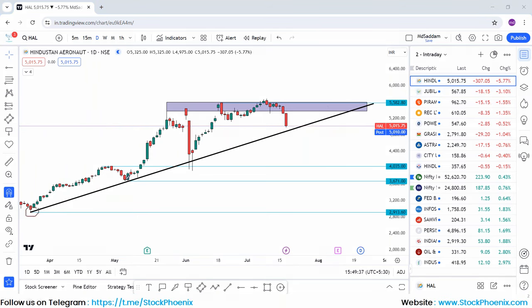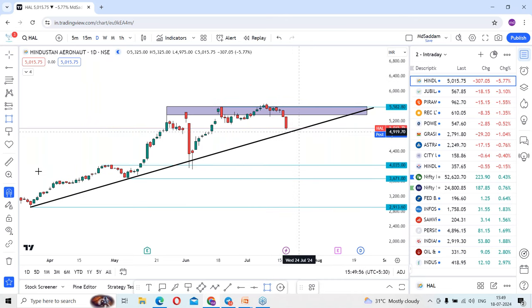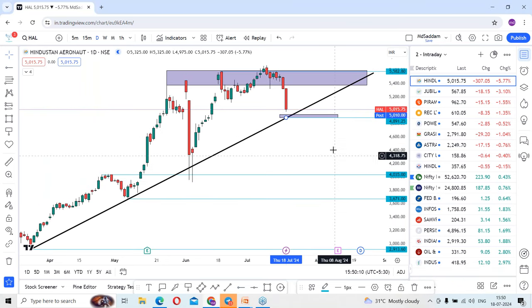The stock took support and pulled back from these swing levels. Once again the stock is reaching towards important levels as per the daily time frame. We are on the daily time frame, so keep tracking this stock for the reversal around the trend line levels. The key levels to focus on — we are expecting the reversal around the 5000 level area, so let me get the exact value.